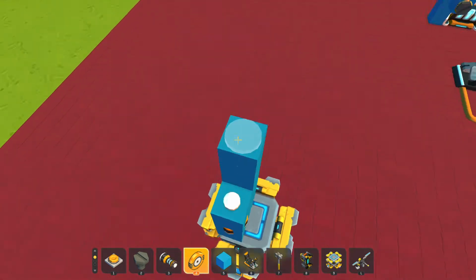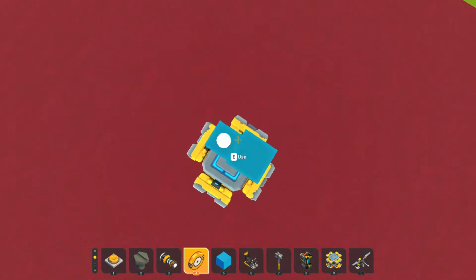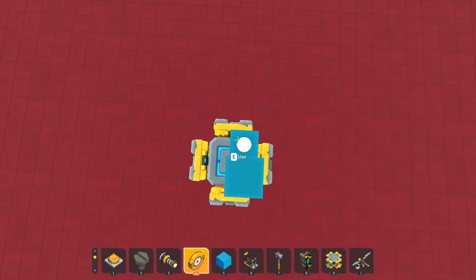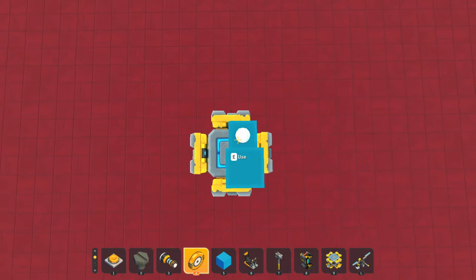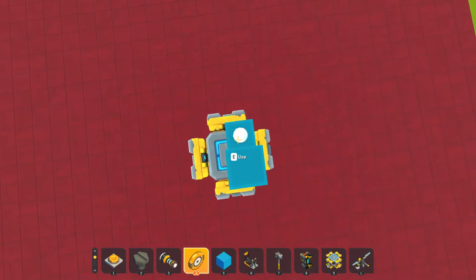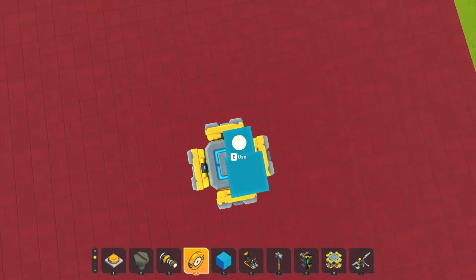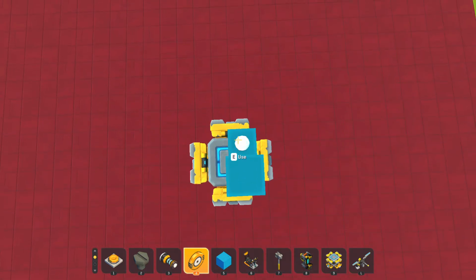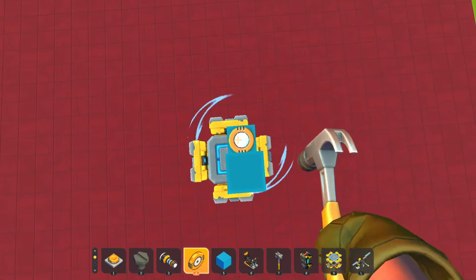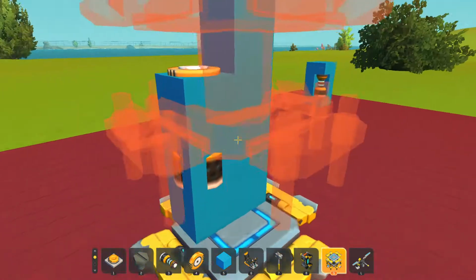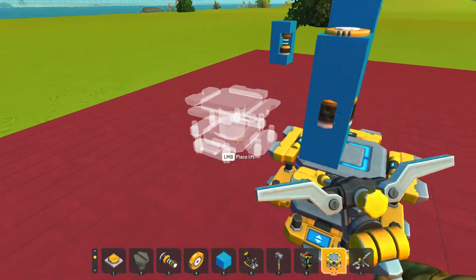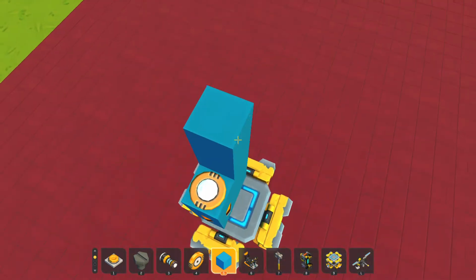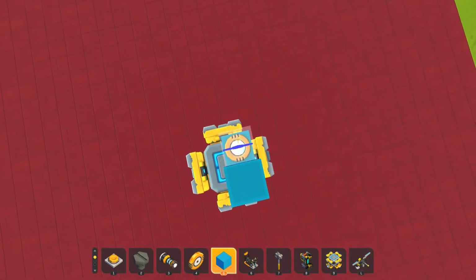So then we're going to come up to the top here, and it's going to be a little difficult. You're going to place a bearing on top of this block, and this is the main glitch. You can do this with pistons and suspension for a variety of different purposes. Once you get this bearing on there, come on, there we go. Once you get that bearing on there, that bearing is connected to both this block and the suspension at the same time, which normally you cannot connect a bearing to suspension. This glitch basically allows you to do that.